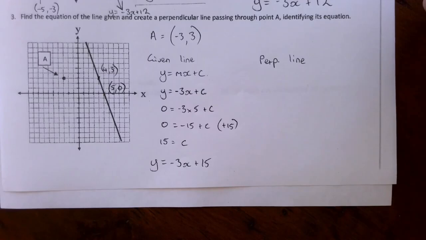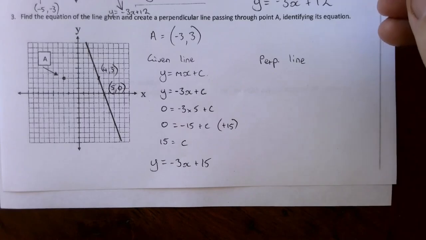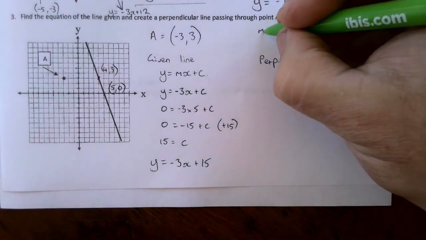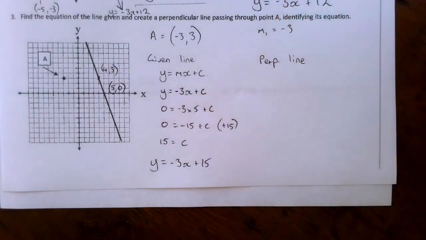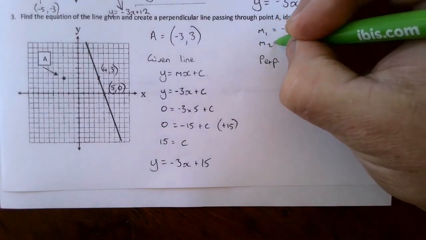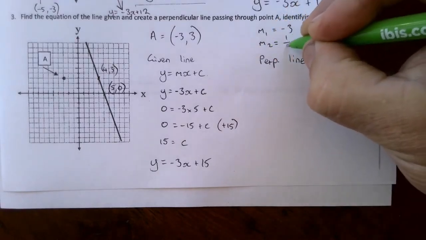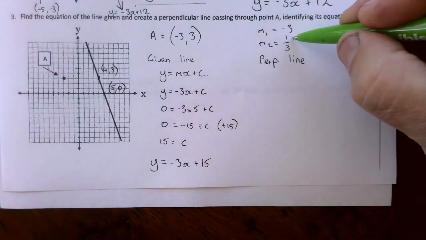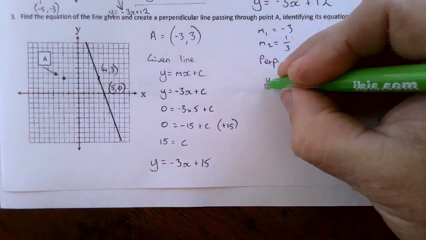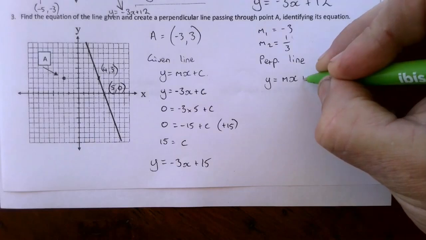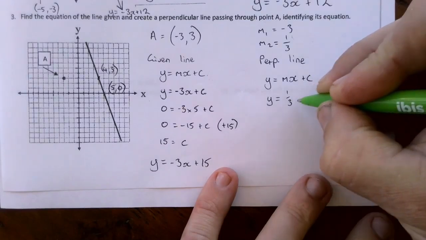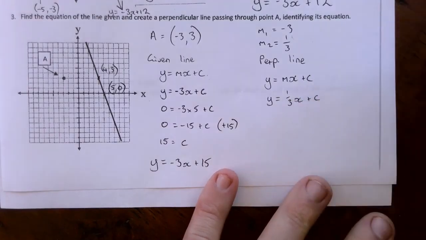line. Now, you need to remember that unlike parallel lines, the gradients of these two lines are not going to be the same, but we can use the gradient, so the first gradient being -3, to work out what the new gradient will be. Remember, flip it upside down so it becomes a third, and if it's negative it becomes positive, and vice versa. So our new gradient is 1/3. Okay, so again, we're going to be following the formula y equals mx plus c. What we do know is that the gradient is a third, and what we don't know is c.